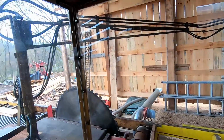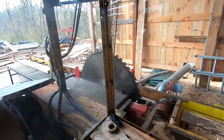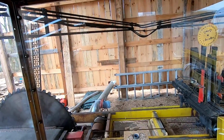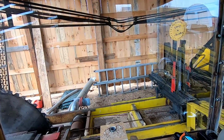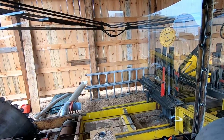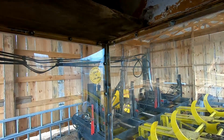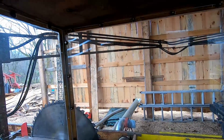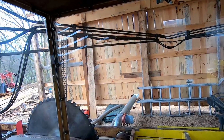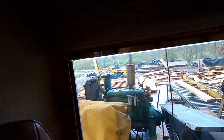Alrighty, we're back here, and we're going to fire up the bus motor here. Well, I noticed a big difference. You'd probably actually be able to hear me talk now when we're sawing. I realize it's got to be revved way up yet, but man, oh man, that made a big difference here. So next time we fire the mill up, which will probably be Saturday, we're going to go ahead and get this thing maybe even more soundproof by then.